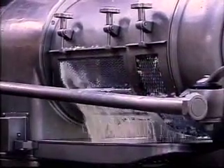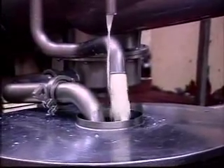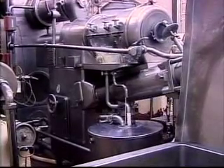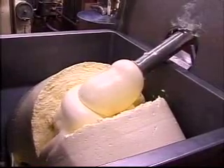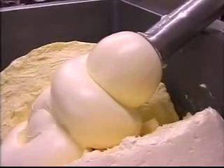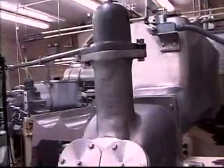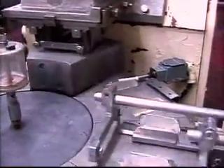Butter is made from cream. Cream is the part of the milk that contains the most fat. At the butter factory, the cream is churned or mixed until it gets thick. Then it is passed into a metal tank where the extra milk is drained and only the butter remains. To keep it creamy and thick, the butter is in constant motion as it moves from machine to machine. Next, the butter is pumped through a device that squeezes it into small cubes or squares that are all the same size.